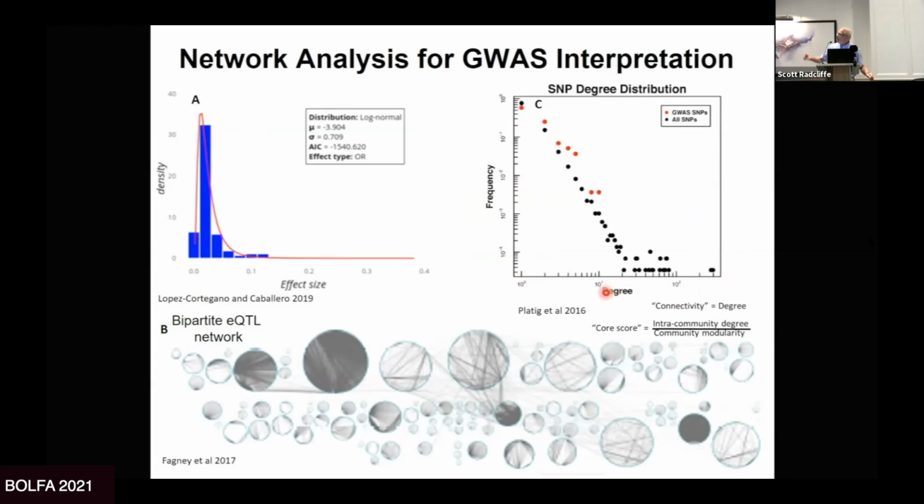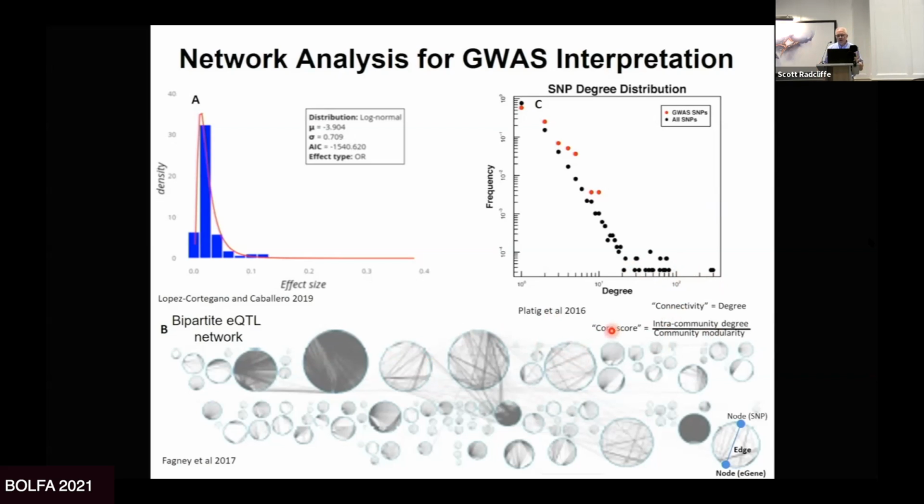And so each circle represents a community of highly connected nodes. And then in between those, you can see connections, and the connections are illustrated by lines. This really shows how the network is constructed. You have a SNP on one node and a gene on the other, and then those organize themselves using algorithms that maximize the modularity, or the number of different communities that you can detect.